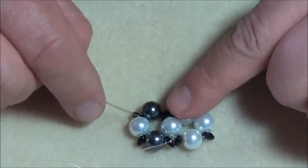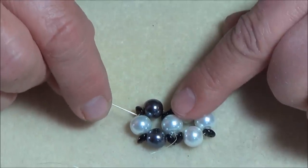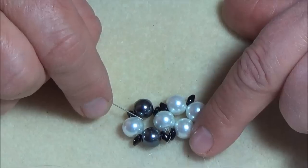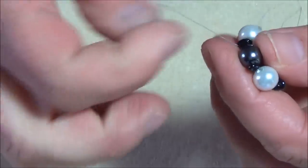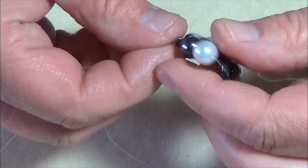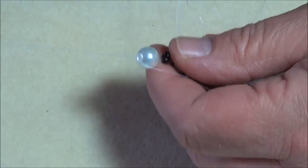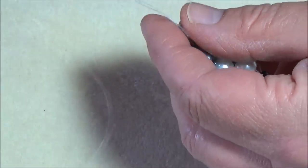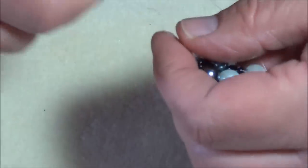Now you need to be exiting up here, so you've got to go through all these beads again to exit here. But what I like to do is go all the way around just to reinforce this, because it's too flimsy like this. So let's go all the way around through all the beads. You know what, if you used an 8-pound Fireline, you may not have to do that. I probably should have used 8-pound, but I hate using 8-pound with a size 10 beading needle just because it's too thick and I may not get my needle through those seed beads. So if you use 8-pound Fireline, then make sure you use a size 12 beading needle.